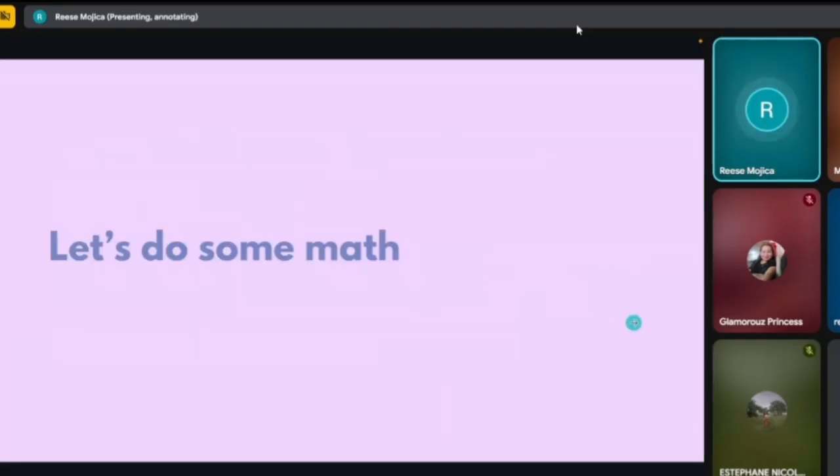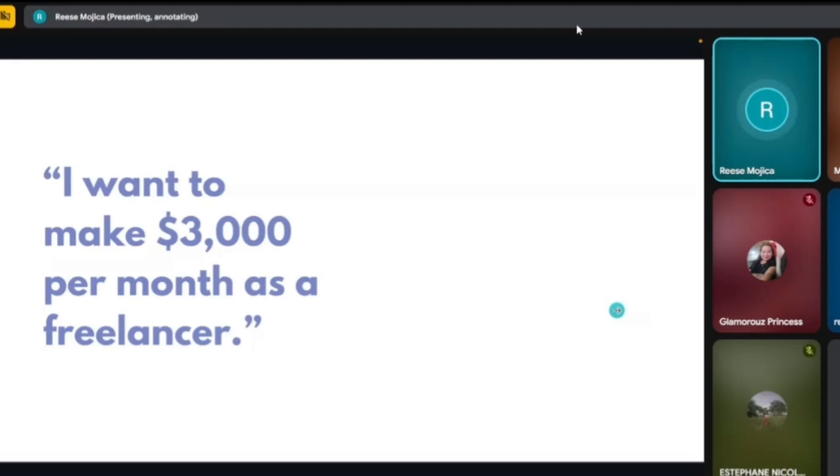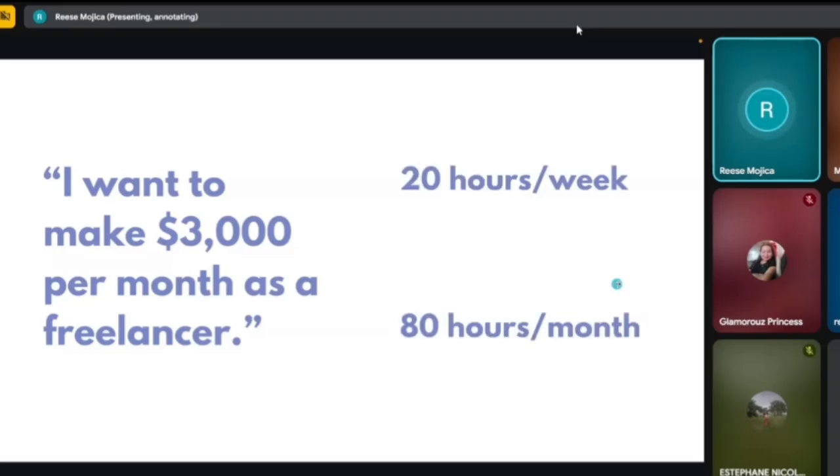Okay, so let's do some math. All right? You want to make $3,000 per month as a freelancer. So that means that's around 150,000 pesos. Okay? Sobrang goods na yon. That would mean you're going to work roughly 20 hours a week and 80 hours a month.